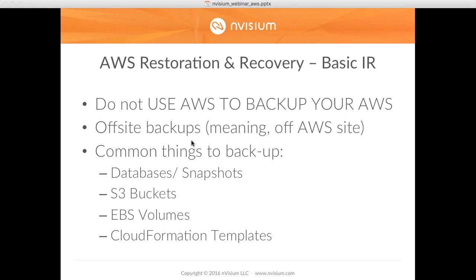What I mean specifically is do not use the same account to back up AWS data, right? Because if somebody's grabbed your credentials, if somebody's got access to that AWS environment, well, those backups are toast. You may not even be able to log in anymore to access those backups. So whether it's in a data center where you're keeping these backups, or in a secondary AWS account, just be very cautious about that, and know what to back up. Some common examples are S3 buckets and EBS volumes and all that stuff. But you've got engineers that are using AWS, and they should know what they need to back up.